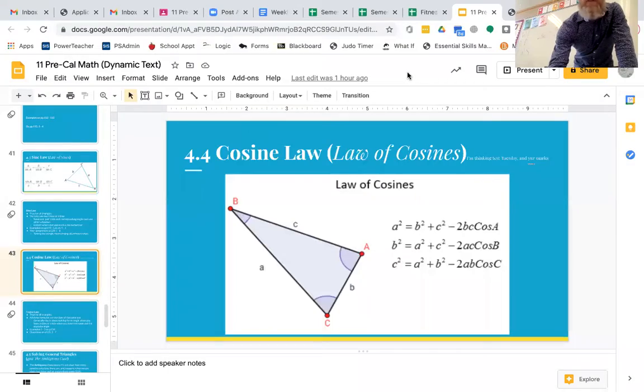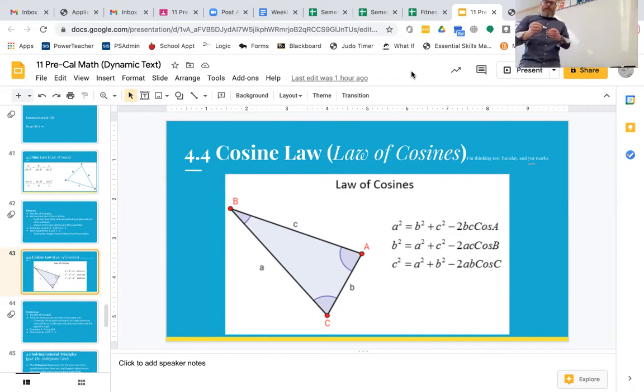Share screen again. Okay, so I don't have to write this down because shorthand said I just need to say the words. Imagine a triangle. Okay, first of all, this is cosine law, or law of cosines. But I made a little note here, which would have been clever if I could project something.